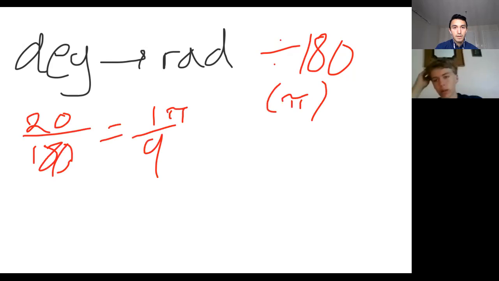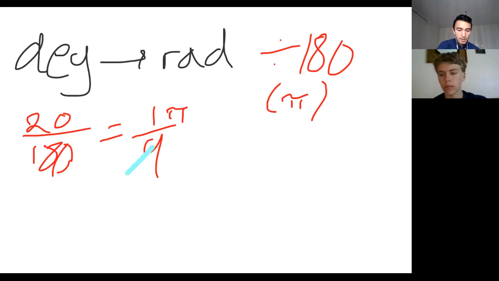Does it matter if it's in the numerator or denominator? Well, it has to be in the numerator, because in the denominator it means you're dividing by pi, which is not what we want to do. It's in the numerator because it's always there. It's just always there, right? Okay. Yeah, so it's in the numerator.